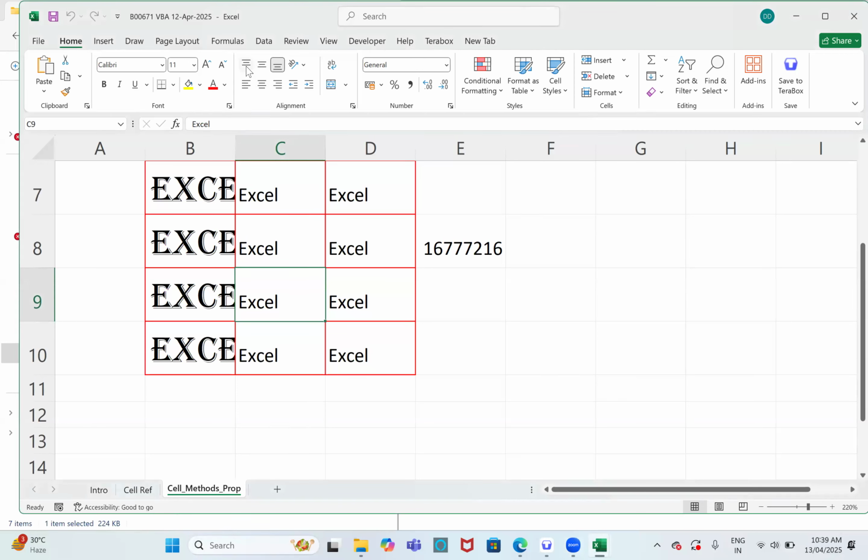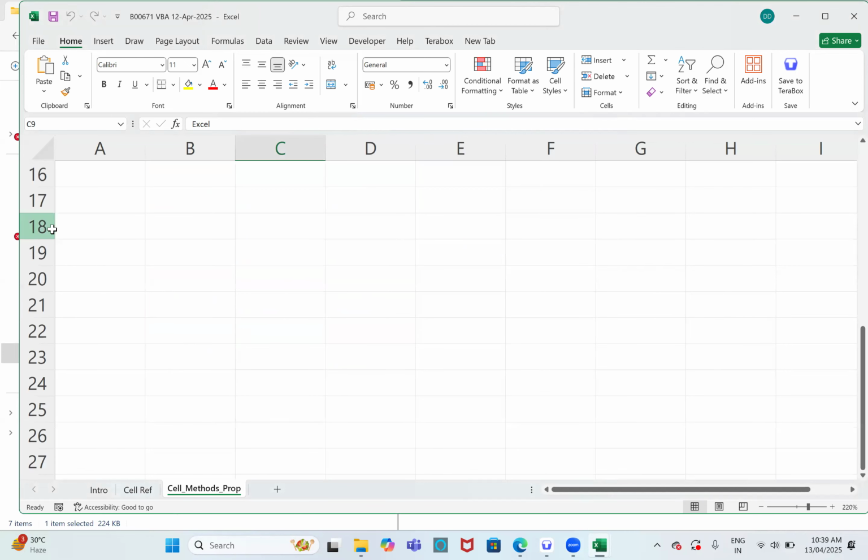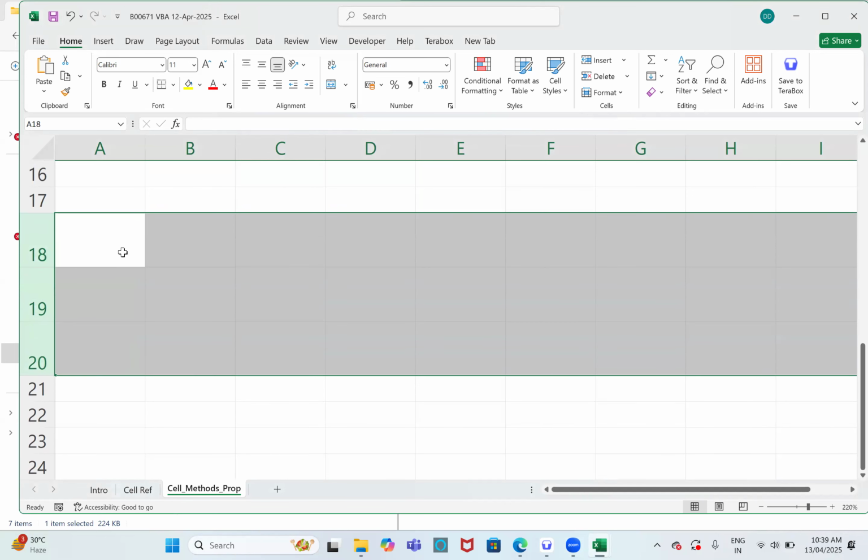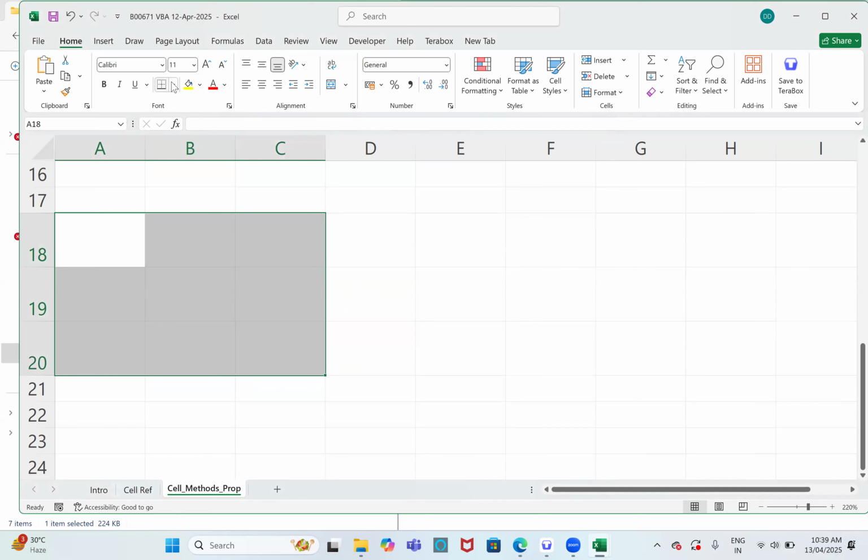Coming to alignment, this is horizontal alignment and this is vertical alignment. Horizontal alignment will have 3 options and vertical will have 3 options. Aligning a value to a cell. Suppose I take from here to here, and I'm giving some number like 123.